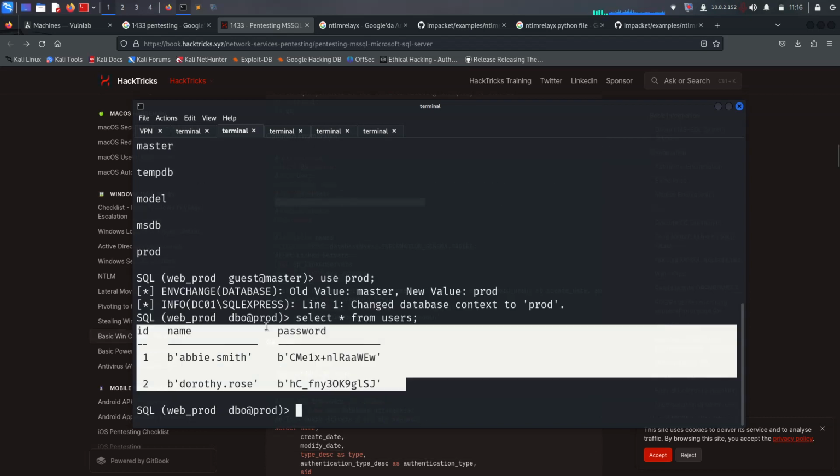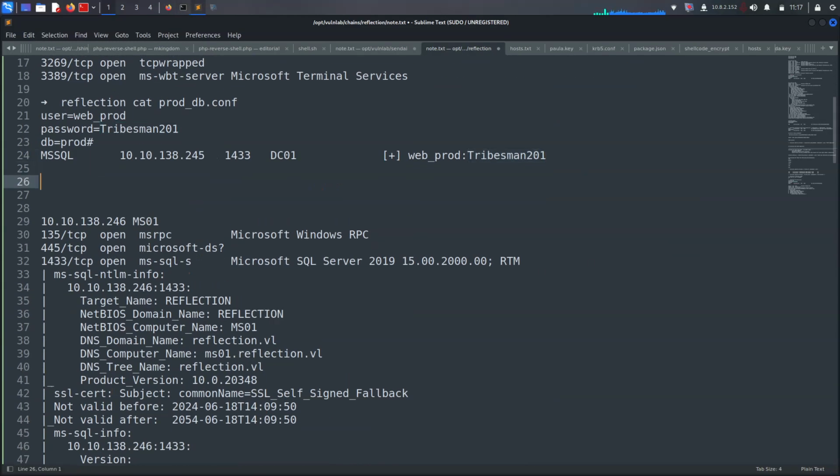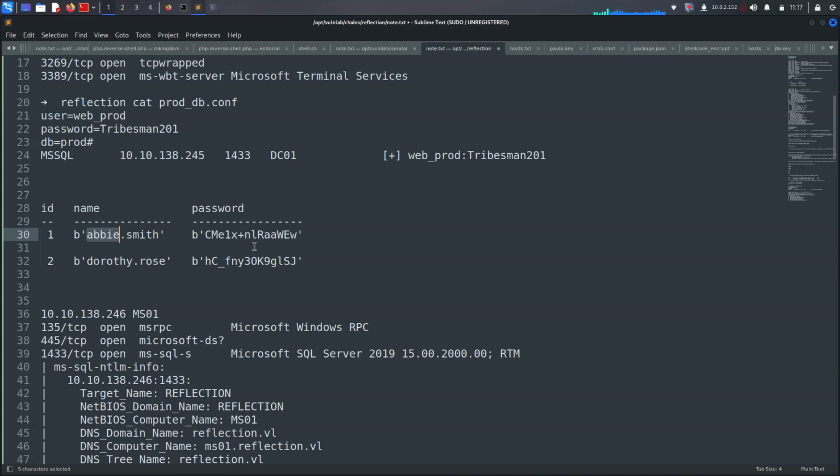Then we got the username and password here, AB Smith and this password, and Dorothy Rose's password is over here. Yeah, this is really cool, and we got the username and password for two users.